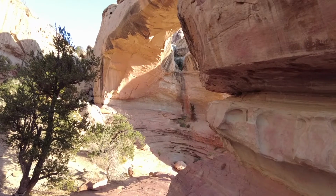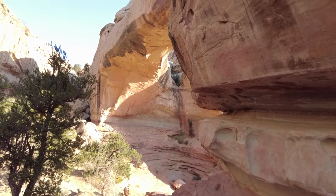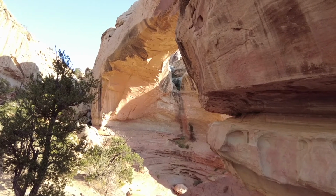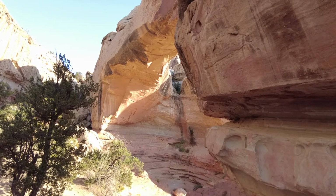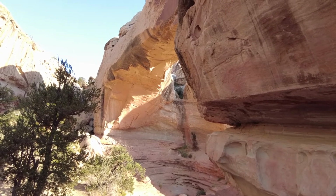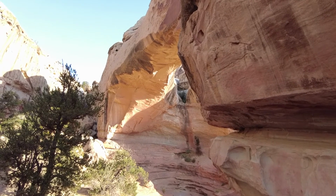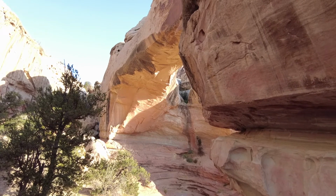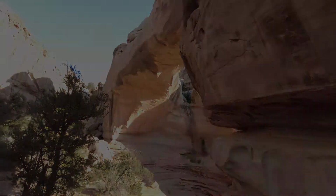So since we lost the light so quickly, well, really didn't lose the light, we actually got a little too much of it. We've moved to the other side of the bridge. We're still at Hickman Bridge, but we're on the shady side of it now. And we're using some of the light that's coming through the bridge itself that kind of highlights and isolates some of the parts of the bridge itself from the backside to take a few shots. These are kind of experimental. Not sure they'll come out, but we're here and we should give them a go.